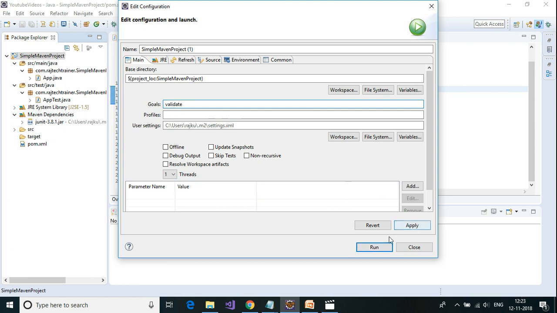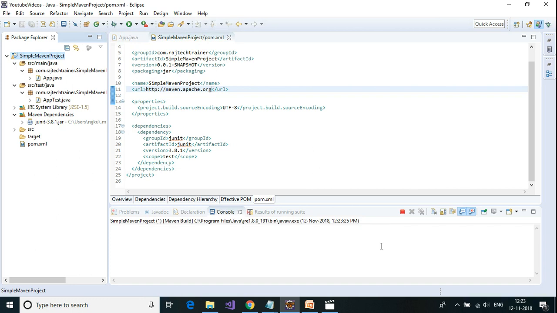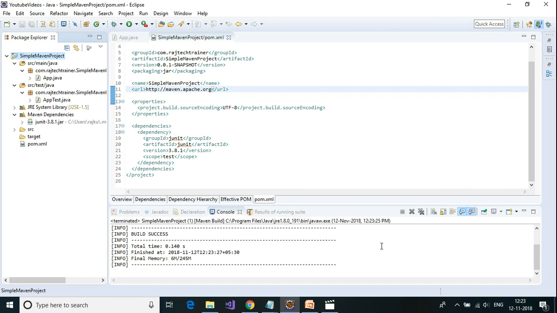Okay, and click on run. What validate does is it validates whether the project is correct and all the information is available. That is, it will make sure that all the dependencies are downloaded.